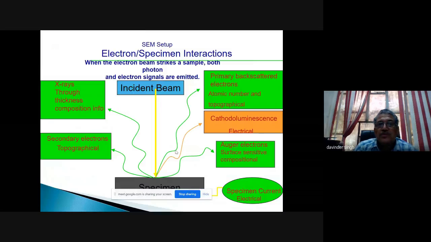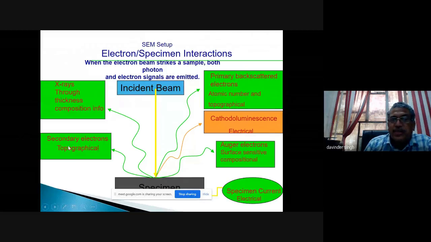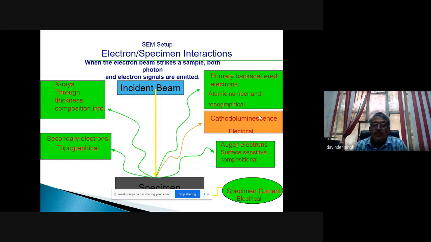Okay, so in this schematic diagram, whenever the incident beam is falling on the sample, the specimen gives different types of signals: backscattered electrons, Auger electrons, or secondary electrons. So what you want is a detector which can detect only the secondary electrons. Generally in the SEM we have secondary electron scanning, so the detector is detecting only secondary electrons, not backscattered electrons. So the range you have to fix, and the detector has to be very specific.